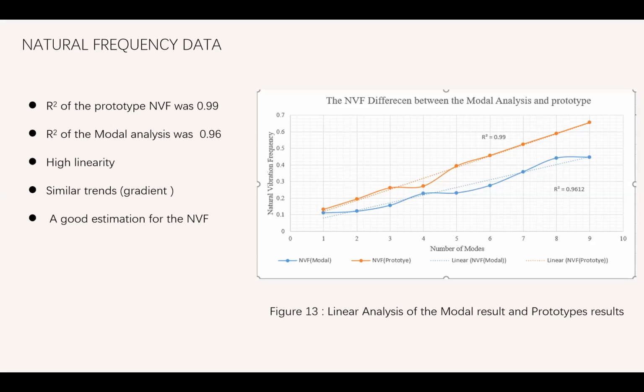the calculated model, because they both show really good linearity, they are predictable, and they have a really similar pattern, as we can see from the graph. So that means we have a good estimation so far for the natural vibration frequency. So let's jump to the harmonic analysis part.